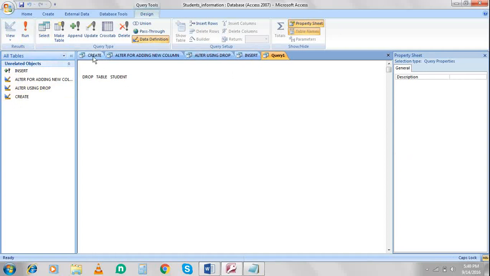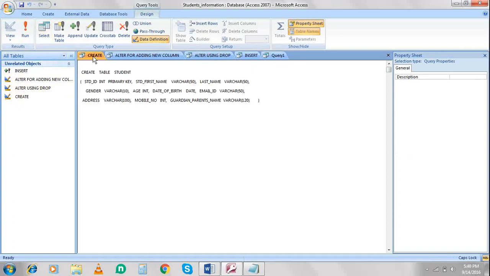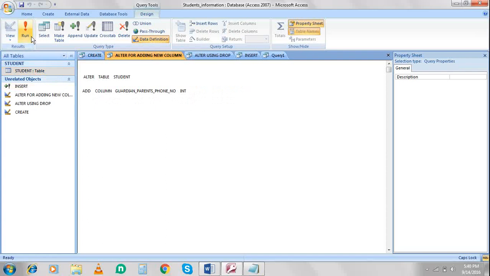Okay, so now it is easy for you to create a table, right? So click and run this particular command. Automatically a table appears. Okay, now I wanted to alter. Yes, adding new. Yes, I am adding new. Maybe if I want to delete also, I will be deleting. Got the idea, right?